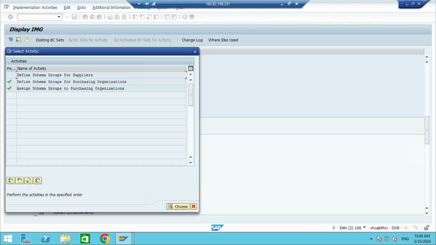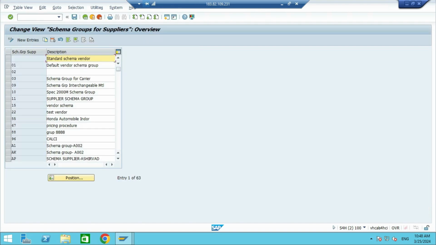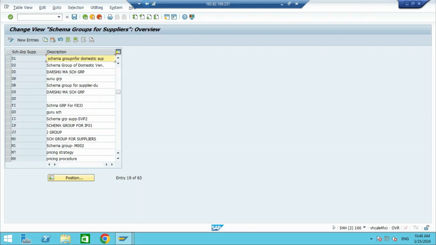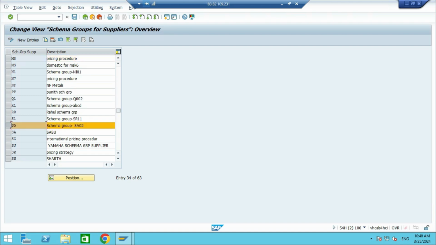Then go to back, define schema group for supplier. So here also we need to verify the schema group for supplier S5.